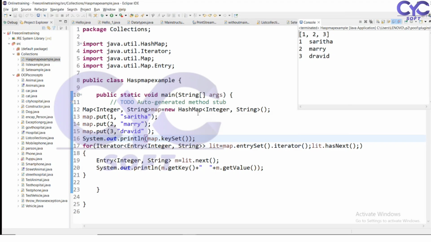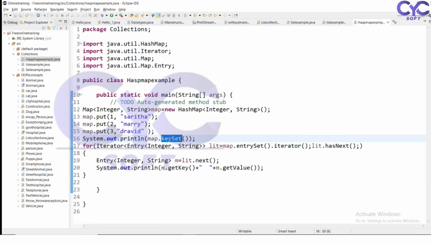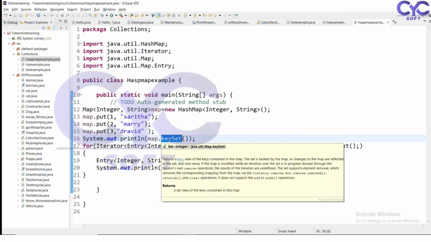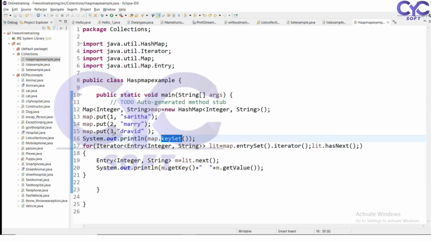I want the values, so I can use values here. This one, only 1, 2, 3 are the key values, so it has retrieved only the key values here.